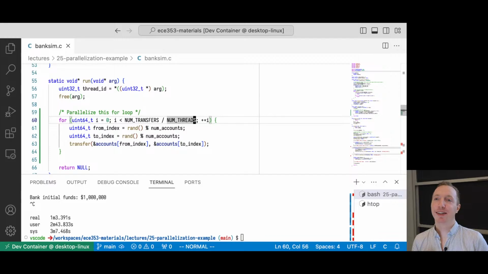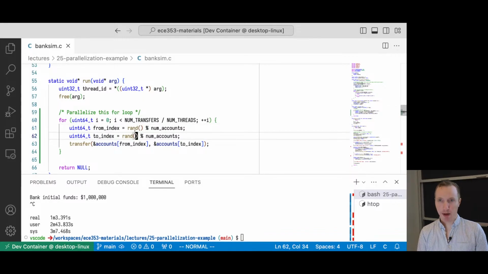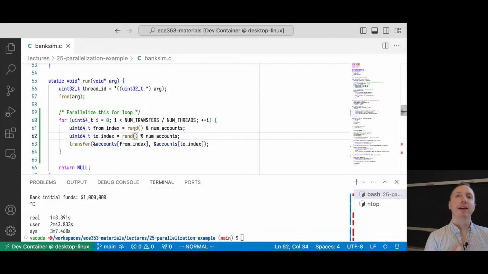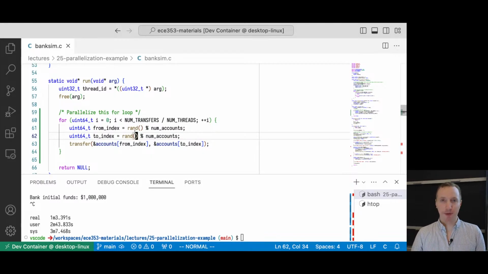Yeah. The threads might just be doing the same transfers. The threads could be doing the same transfers, but in this case, the 2 random numbers it gets are going to be different per thread, so should be okay, yeah. There might be a slight thing where the number of transfers is not divisible by the number of threads, but turns out this one is perfectly divisible. If it wasn't, then one thread may have to do 1 extra transfer, but for 10 million, not that big of a deal.